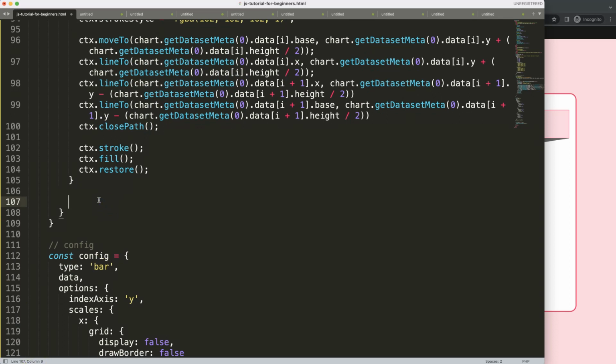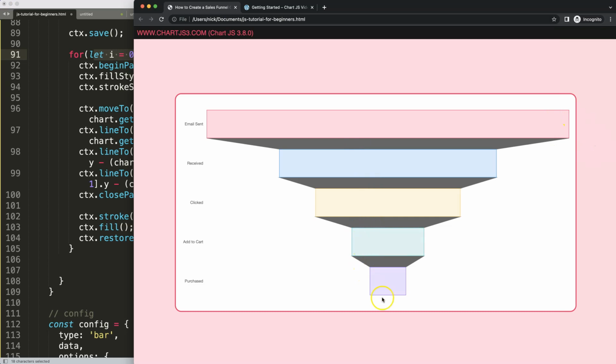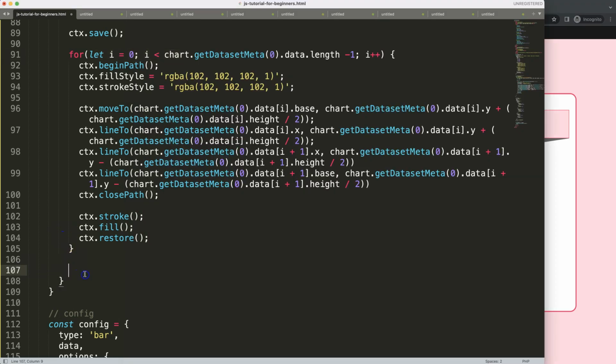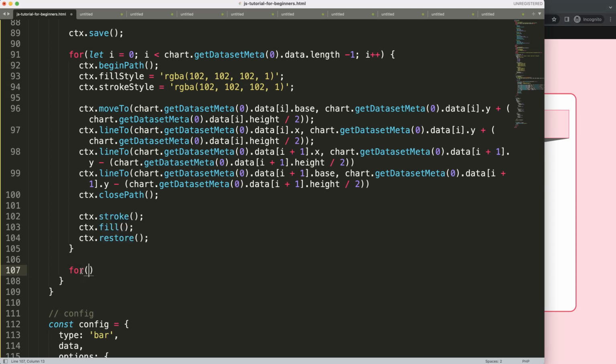For the labels, we're going to use another for loop, but in this case, because here we had the loop, but we only loop it 4 times. We want to make sure that it was not continuing on here for index 4, because after there's nothing. But now we need here, well, basically 5 items, 5 data points. So what I'm going to do here is a for loop, and we're going to say here for, I'm going to say here let I equals 0 again, and maybe we can use another word, maybe here let j, just to be not in conflict with this, but it should be no problem normally.